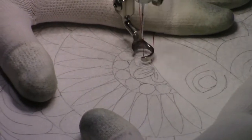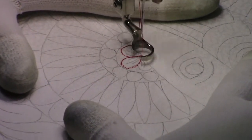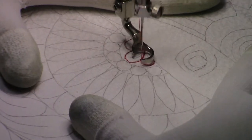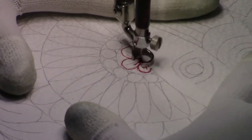This design is a bit particular because I made a big mistake doing the free motion quilting design. So I've decided to share it with you so you can learn from my big mishap. That's what happened when I listen to the voices inside my head that get excited about shiny threads.